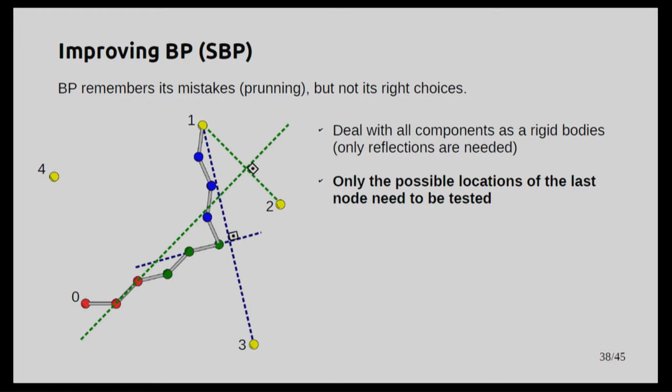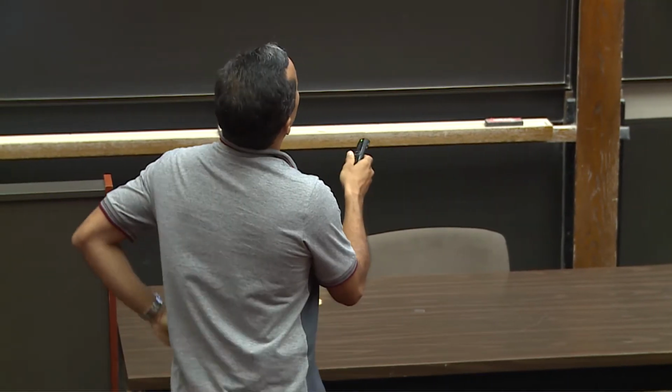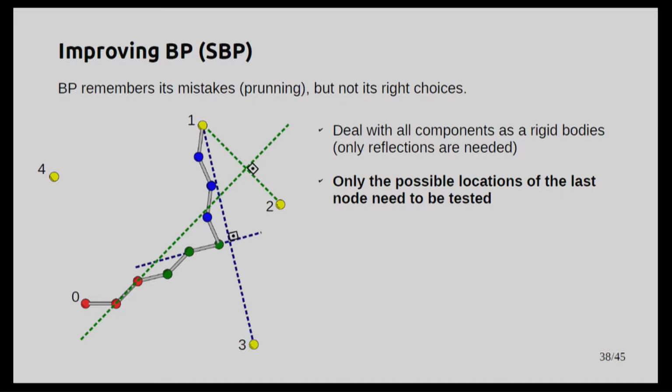Because this is a solid body, and the only thing I can do is reflection, I can apply the reflections only to the last point. I don't need to update all the structure to put the last point in the right position. Just apply the rotation, the reflections. So let's say this is the first reflection, and this is the other reflection. I just need to apply this reflection to this point, and look, here I apply the green one to this point. And I already have this point in the right position if I move everything, but without doing this.